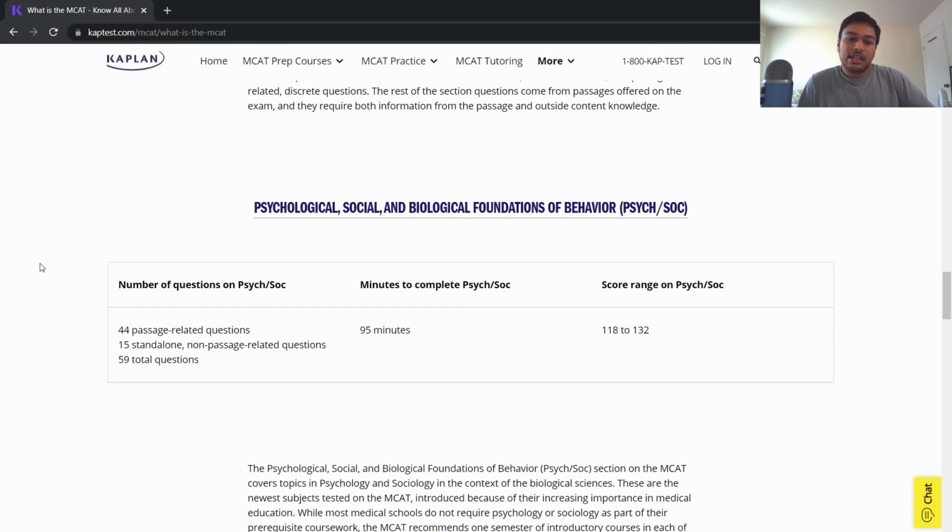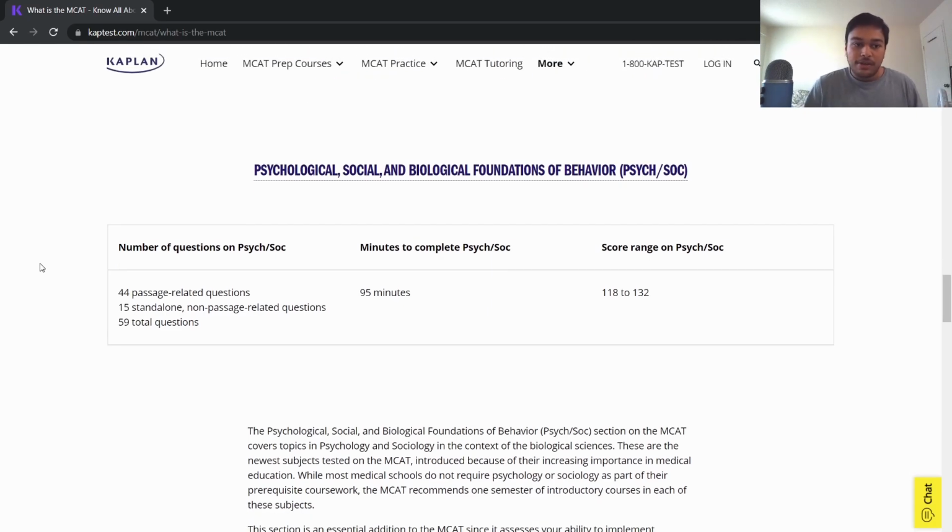And finally is the psychology and sociology section. And this is a section all about memorization, I would argue. There are passage-related questions and standalone questions similar to the other sections, but in this section, they usually have some sort of prompt similar to the CARS section. It reminds me of the CARS section a lot. Well, you'll get a sort of study going on or a story, and you have to pick out the information from that and determine what's the best definition or word that best describes what's going on here. So I argue this is a lot more memorization.